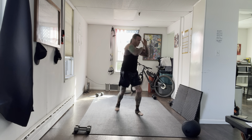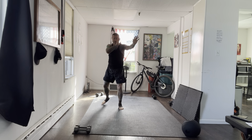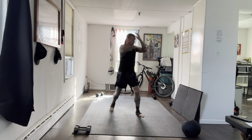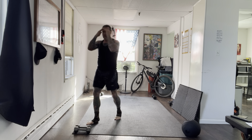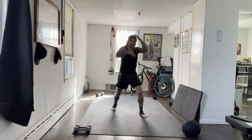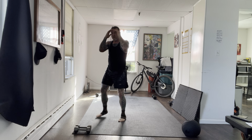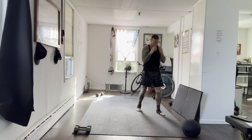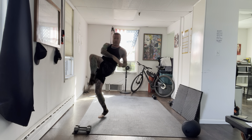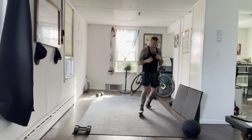Jab, half elbow, cross elbow, guard. From here — they're really close to you, rushing in. Bring that knee straight up, or if they're slightly in front drive forward. To make these combos more advanced, you can double up the knees or walk through with your knees. So you can go: jab, half elbow, rear elbow, defence, walk — one, two. Or just push through the combo: jab, upper elbow, rear elbow, hand guard, then walk in — one, two.